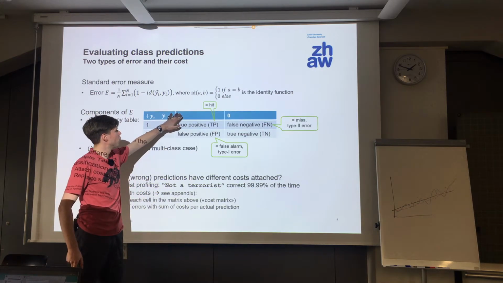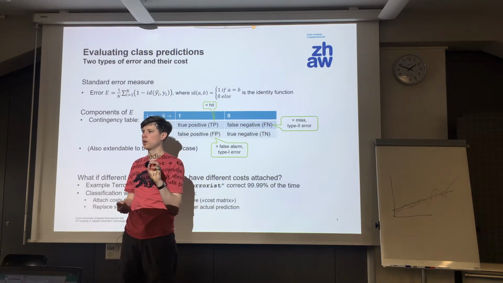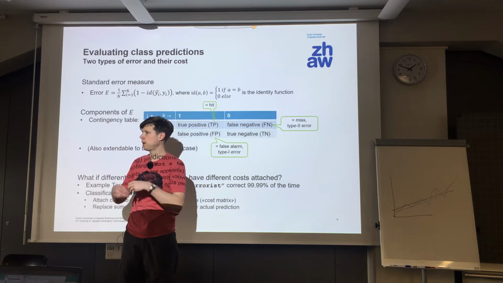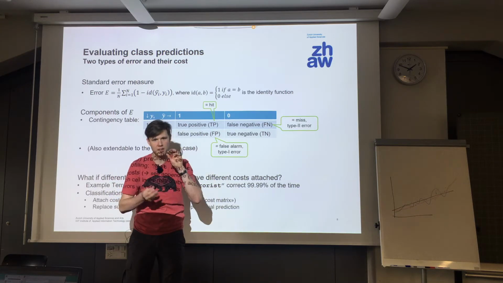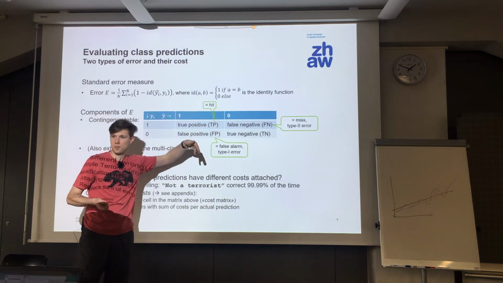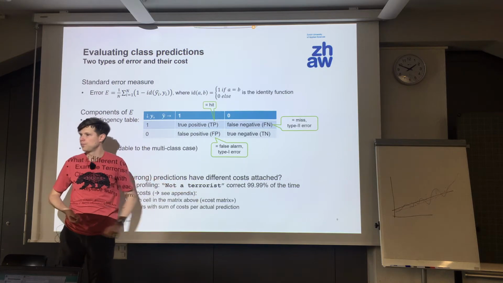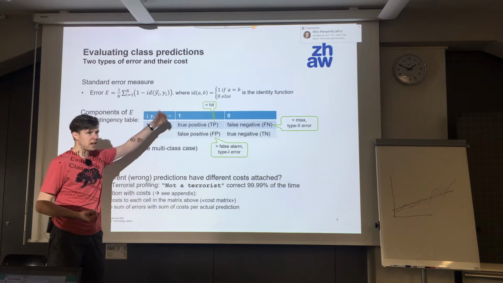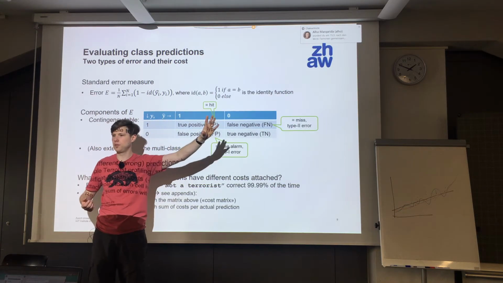Usually you should model it in a way that the class you're most interested in is your positive class, whatever that means. If you're interested in detecting some kind of cancer, even if that sounds a little bit morbid, your cancer class is a positive class, because you measure errors from there on. Also, if you want to detect terrorists, your terrorist is a positive class. So positive is usually the rarer class, if there's a mismatch. And from that thinking, it is called a false alarm if you report something as positive that actually is not.